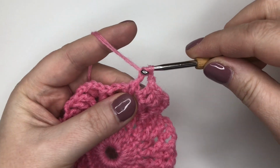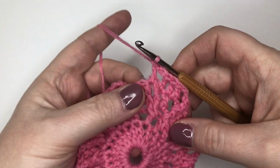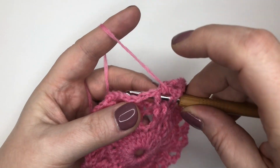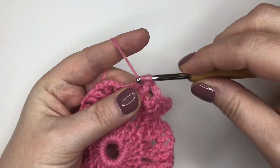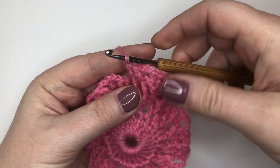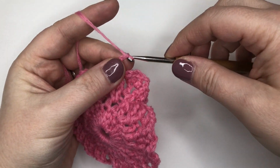I've managed to position the camera precisely in front of the light so I can't see a thing, so I'm hoping you're getting this. And again, second front post treble, okay, and we've completed our first repeat by making 2 chains.